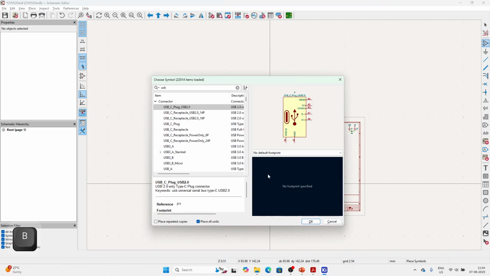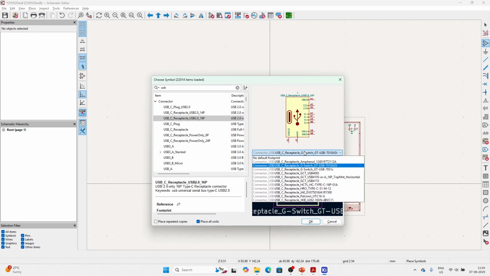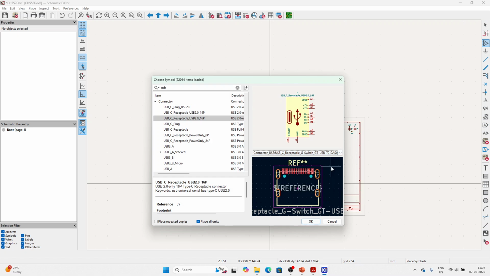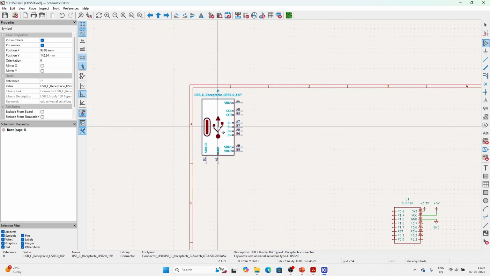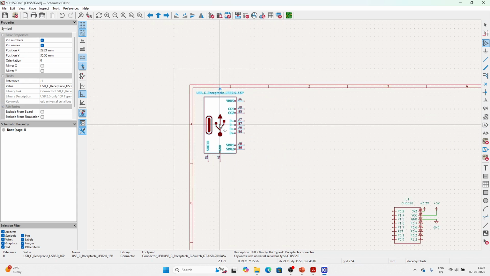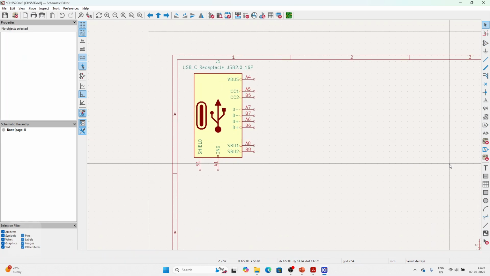So we'll be taking USB-C 16 pin, which would be working as USB 2.0. So I'll be selecting this receptacle because this is what is available directly to me near my Radio Shack or local electronic shop.